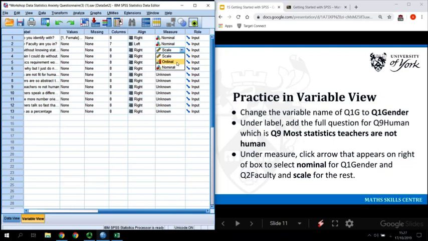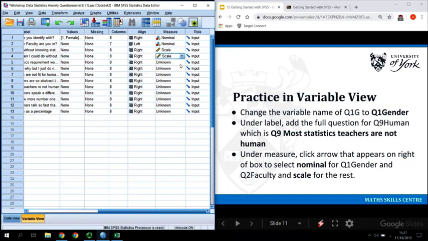However, I'm going to choose to pretend that this ordinal data is actually scale data. And the reason I'm doing that is because SPSS will then calculate means for me. It won't necessarily do that if I say that it's ordinal data.